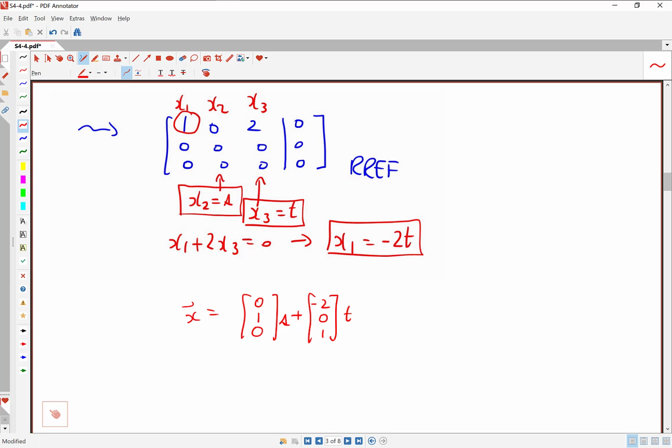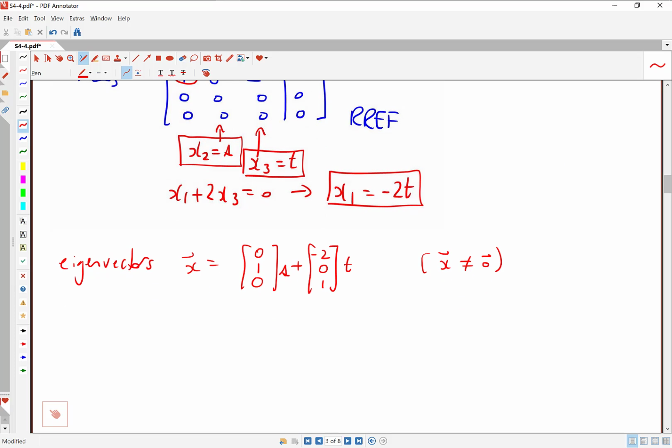If we were being really careful here, we would say technically we don't consider the 0 vector to be an eigenvector. But since we're going to be moving into writing down a basis for the eigenspace, we don't really need to dwell on that. Okay, so basis for the eigenspace E3, we'll just pull out our direction vectors, and this time there will be 2 of them. So (0, 1, 0) and (-2, 0, 1).